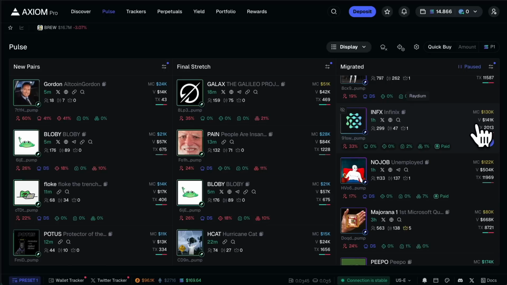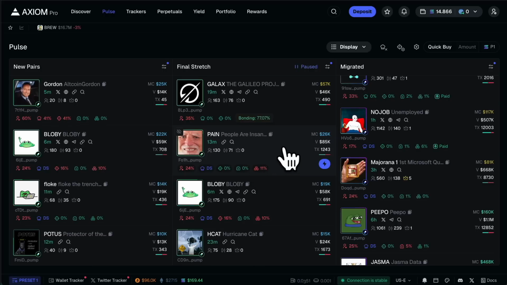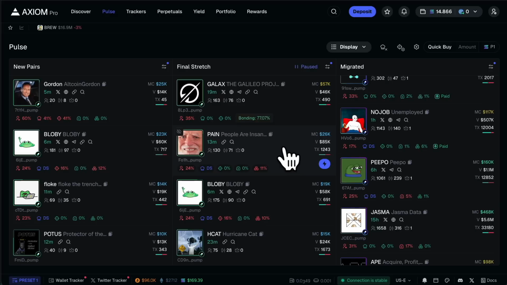But even within each of these, there are some features that BullX has that Axiom just doesn't have. For example, I really like the mini chart summaries next to each coin, that tiny little candlestick chart, and there are many others that BullX has. But there are some features that Axiom has, like the bundling stats, and the transactions seem to go through a little bit faster, a few things like that that give Axiom the advantage as well. So I would say try both and see what suits your particular trading style.